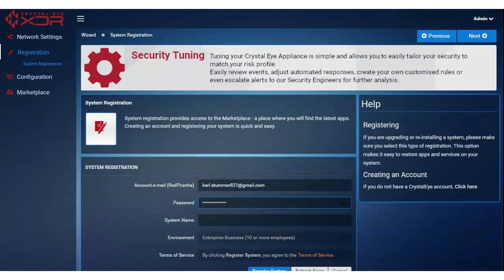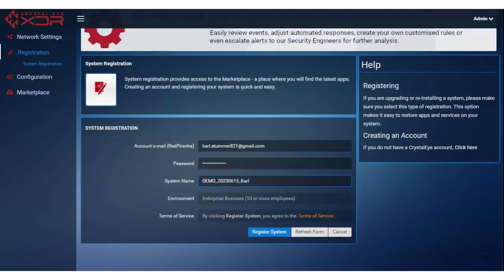Okay. And when you're giving it a system name, just to make it easy for us to do some cleanup afterwards, if you could just put demo underscore 23 6. Where's it today? It's the 15th. But just make sure you put the demo underscore and the date, and let's say a company name. So I'll call this one Carl. So that way we can go through the licensing afterwards and clean up the licenses. So we can make things a lot easier for our CSMs like Jekka, much easier.